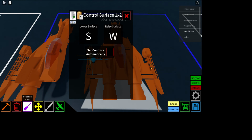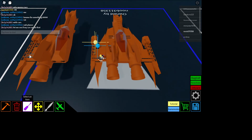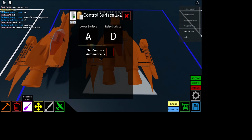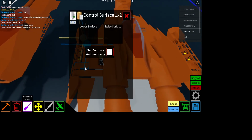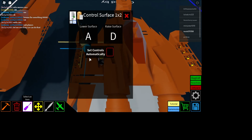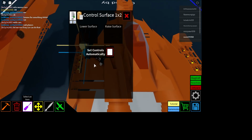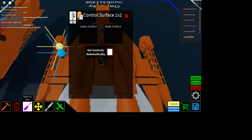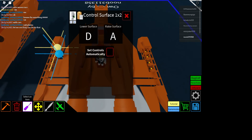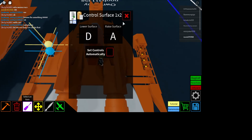Copy, paste, just paste, paste, right? Then lower surface is A, raised surface is D, you just copy that and put it in your case. Then AD, AD, then on the other side you put in AD, but you swap places, D, A. Copy that, and put it in there.